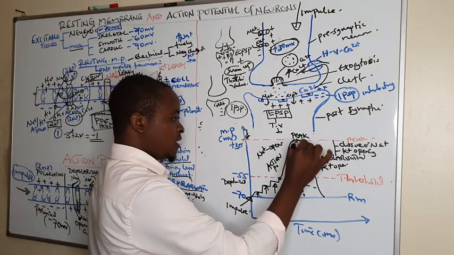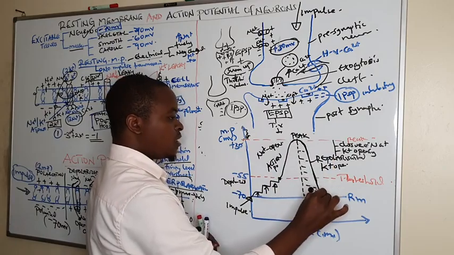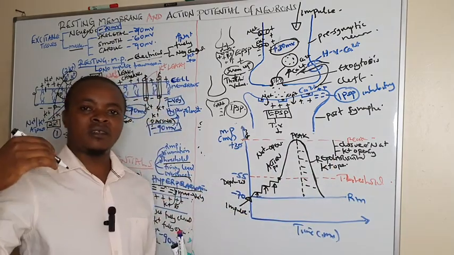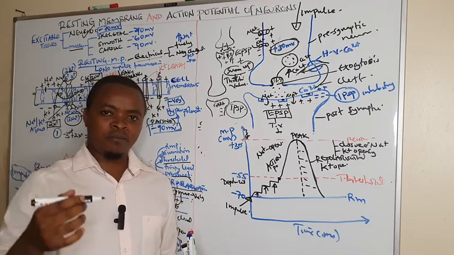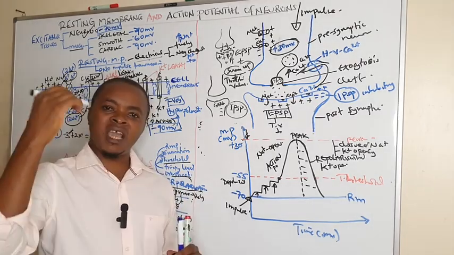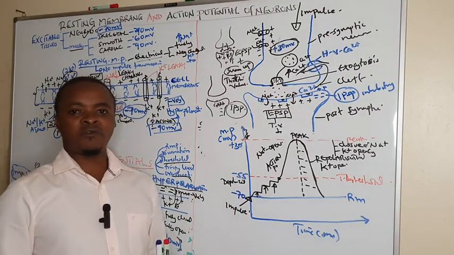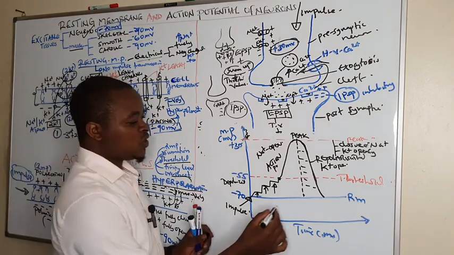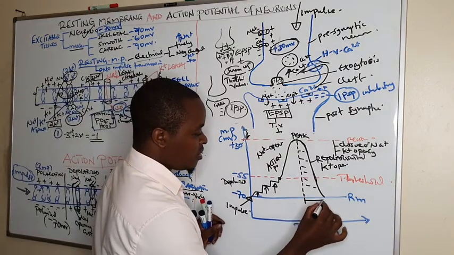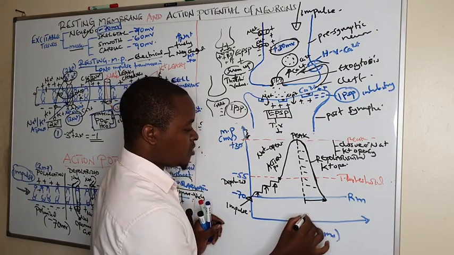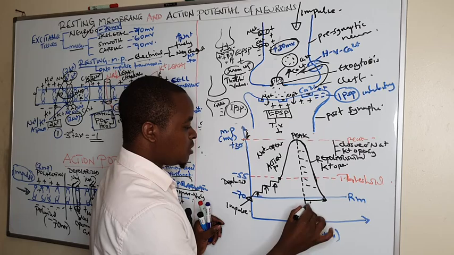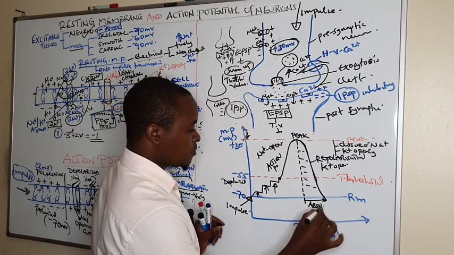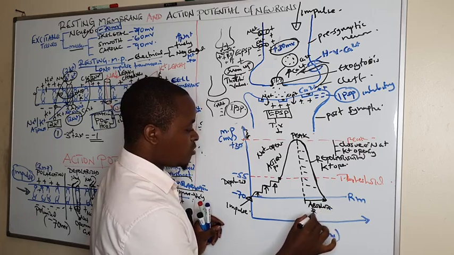And during this repolarization, even though you bring an impulse of higher threshold than even the former, we cannot fire an action potential. So during this period, from here up to here of repolarization, is what we call the absolute refractory period.